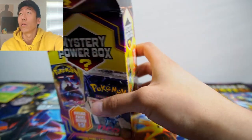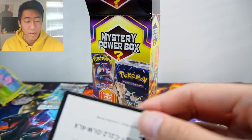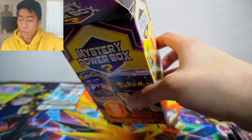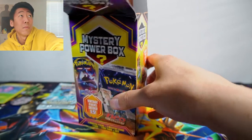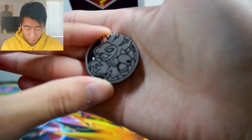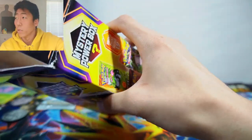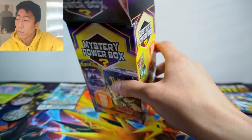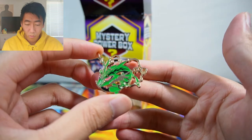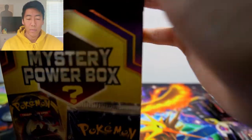For the second box mystery items: another Viridian holographic — so we got a double of that. Another code card, this one for Unbroken Bonds — please only take one if you're able to. We have a different coin — I believe this is a Hydreigon coin, very cool. And we do have a pin — another Mega Rayquaza pin. Not complaining, Rayquaza is a cool Pokémon especially the mega form.